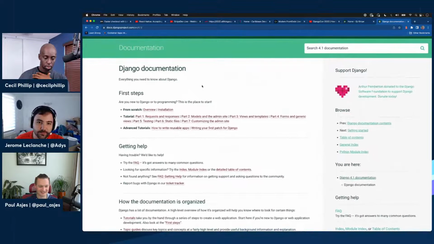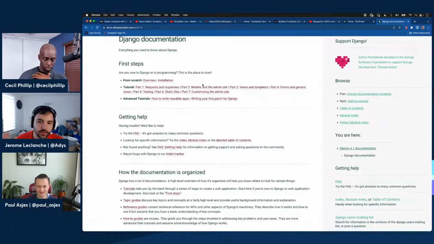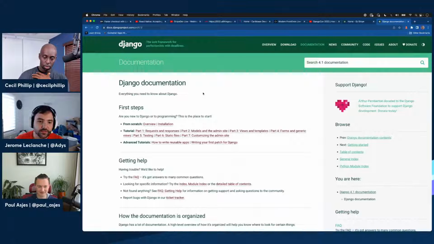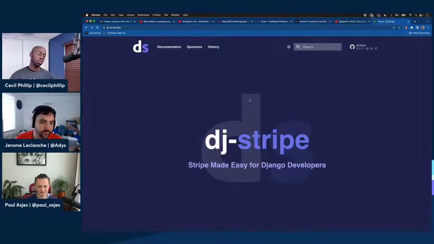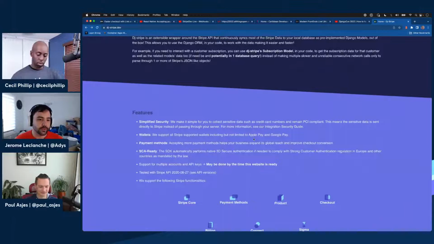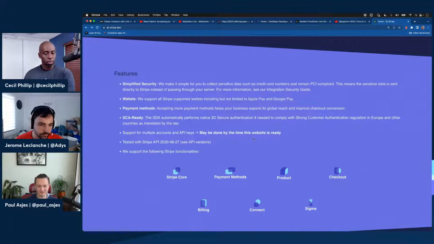And what does DJ Stripe bring to the table here? So the idea is we want to give you an ORM to your data on Stripe. We're going to take in your Stripe data either by synchronizing it in some way or, ideally, by connecting using webhooks. And we're going to keep a copy of your Stripe data in Django using Django models, which is not a one-to-one copy. We have some slight differences, either to make things easier or because we don't necessarily have the hundreds and hundreds of models that Stripe has. We don't have all of that done yet. Still working on 100%.